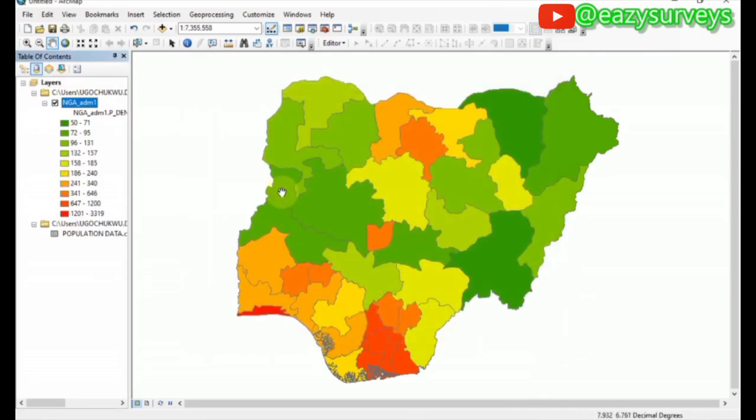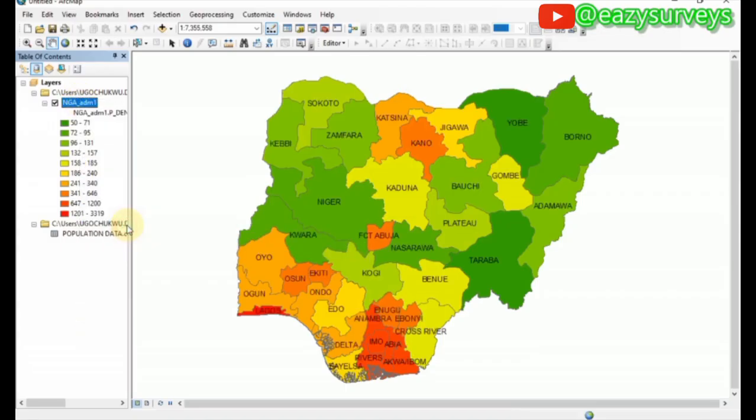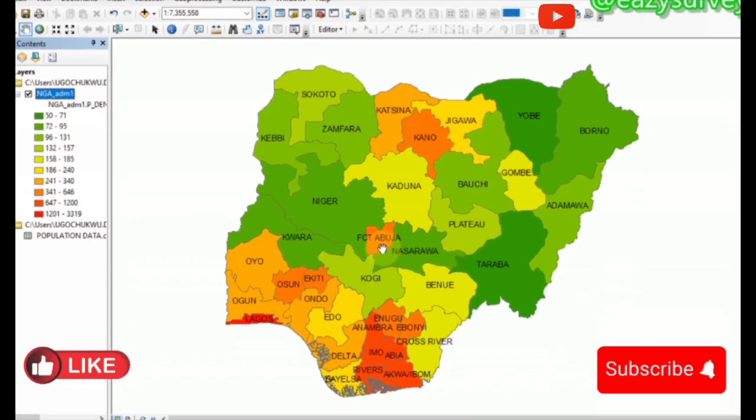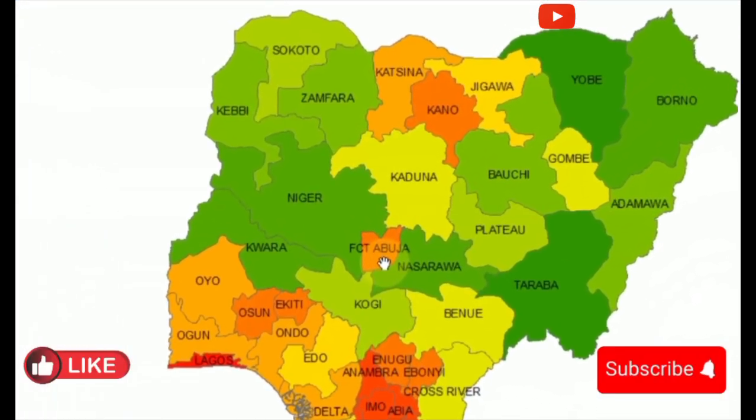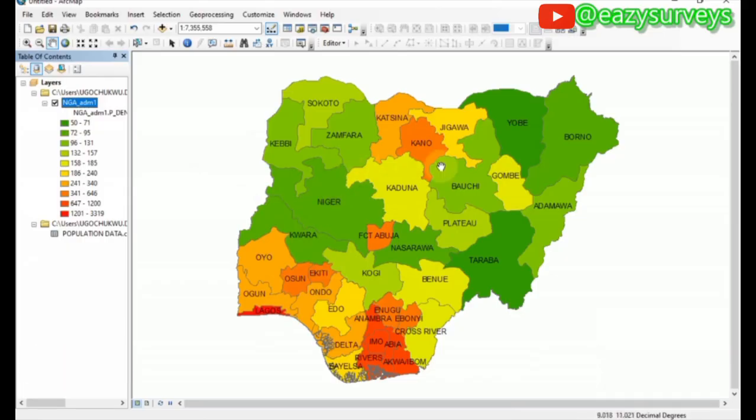When you are done with that, you come back to the shapefile and right click, then you click on label features. So you can see the state has been labeled on each area, and you can see the color depicting each intensity of population in each region.